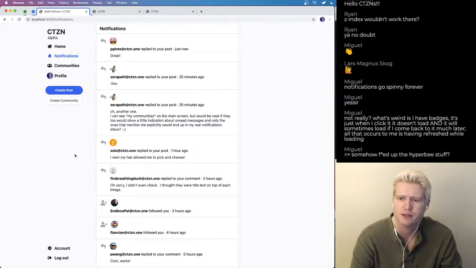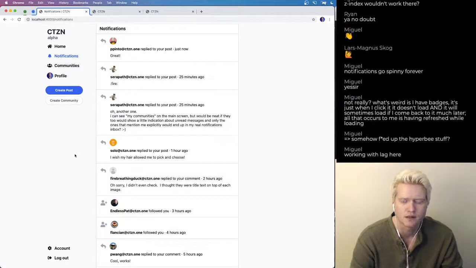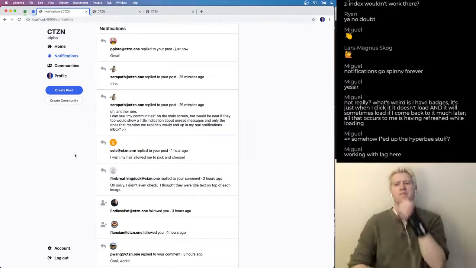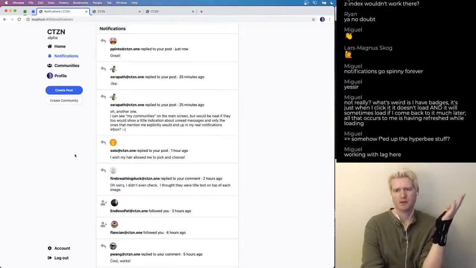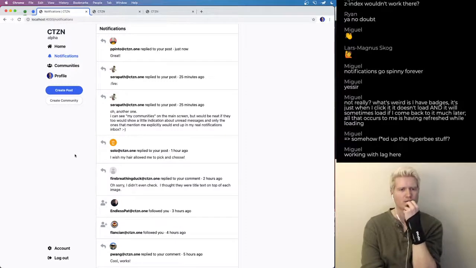It's just when you click it, it doesn't load, and it will sometimes load if I come back to it much later. All that occurs to me is having refreshed while loading. Yeah, sorry. It could be a Hyper-B thing. It could be that issue where somehow a Hyper-B gets into a blocked state.